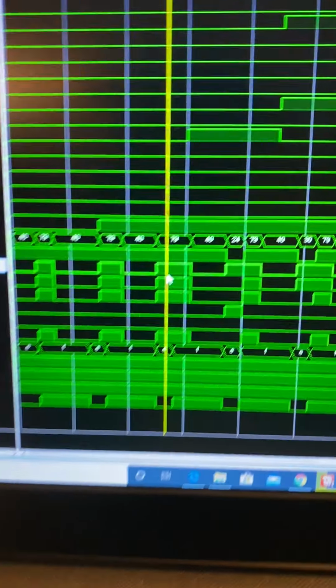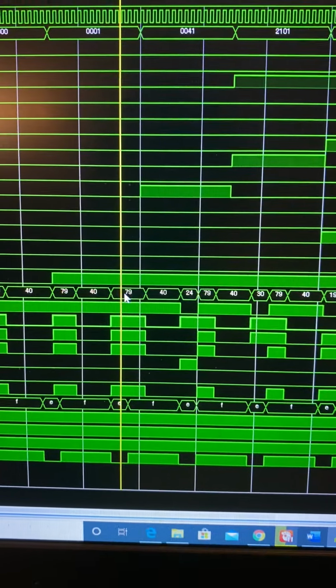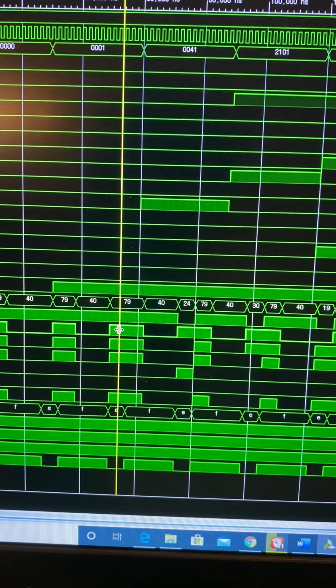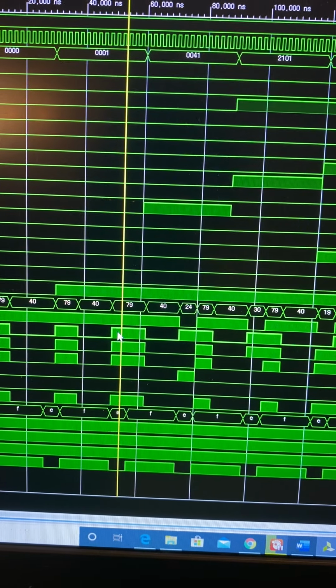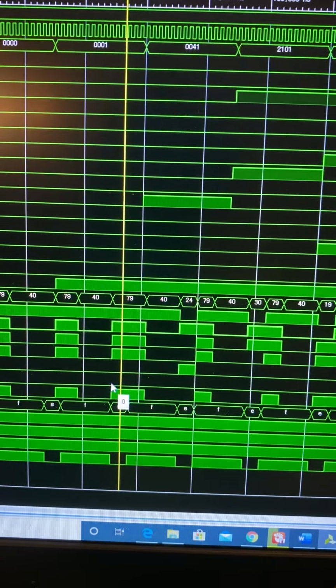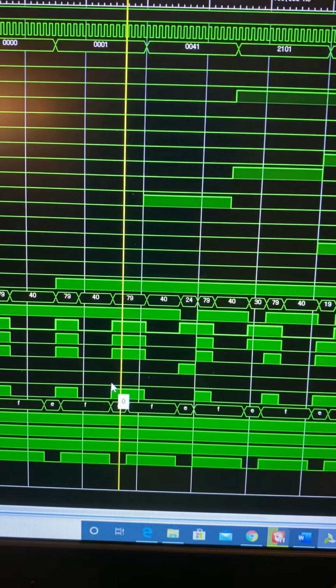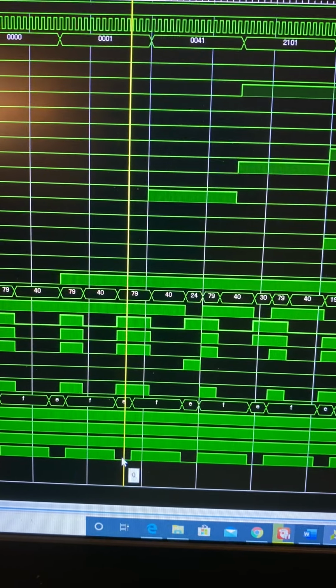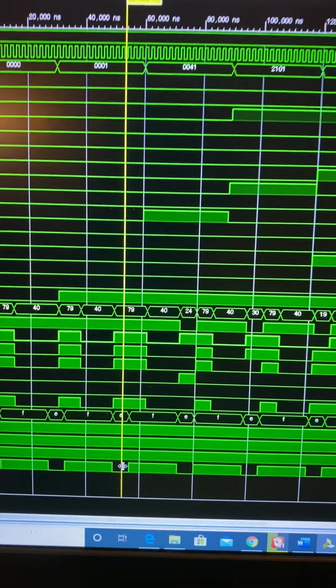Now right here, one switch is on, and this represents 1111001. It actually displays 1 on the 7 segment display, and on the anode, the very right digit displays the number 1.